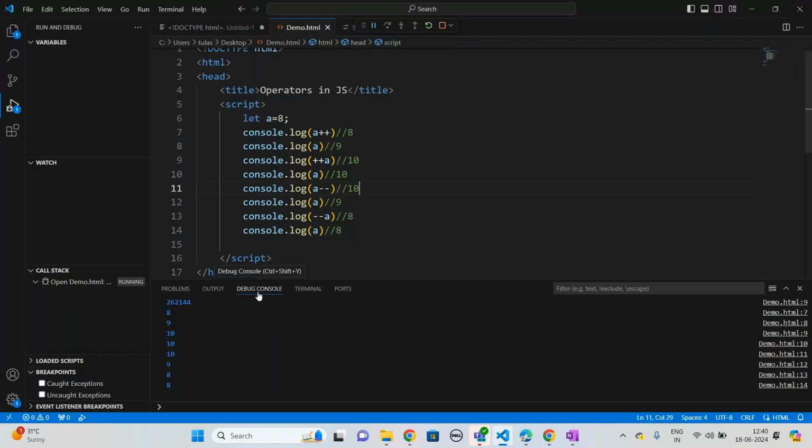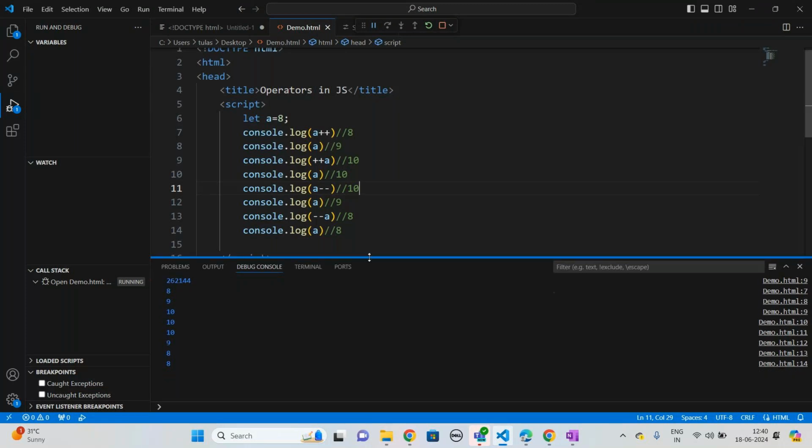Okay. So we need to see in the console. So 8 value first, then 9, then 10, 10, 10, 9, 8, and 8. You are absolutely right. Is this clear? So that is which operator?